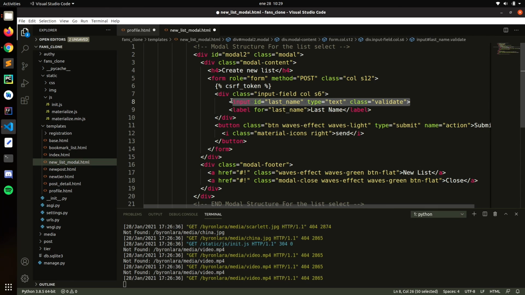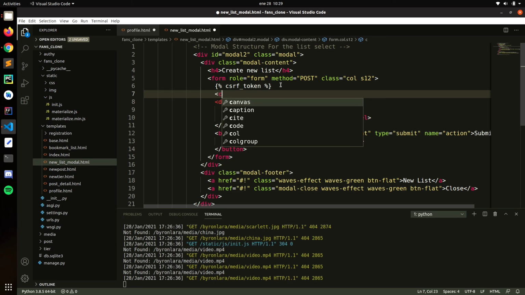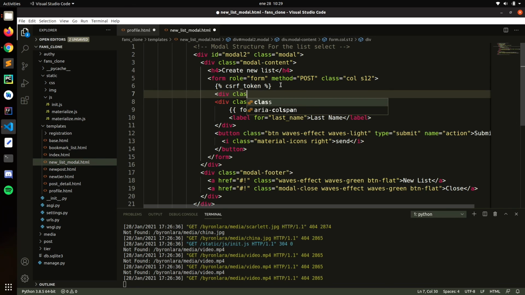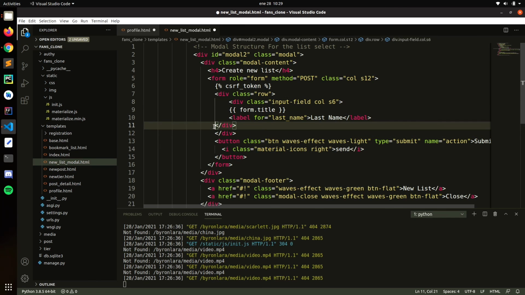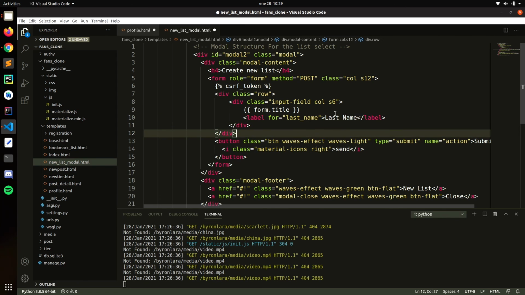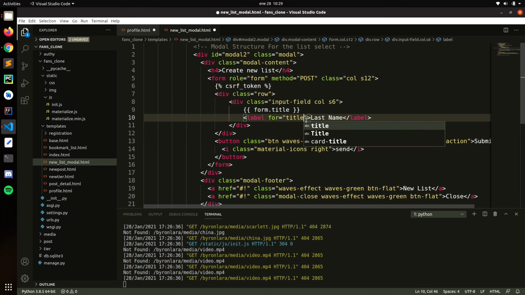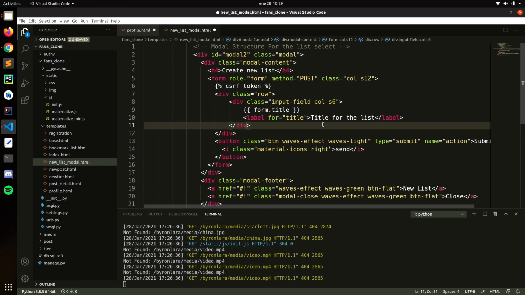Here we put form.title. Okay, title for the list.